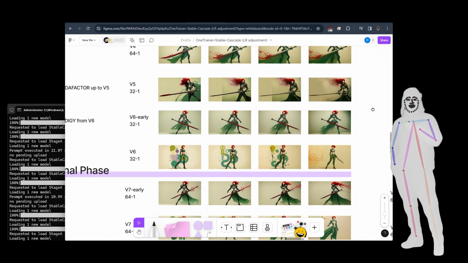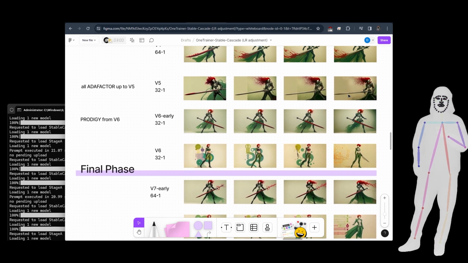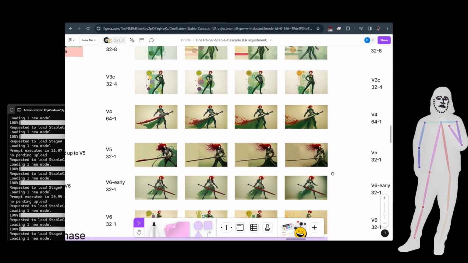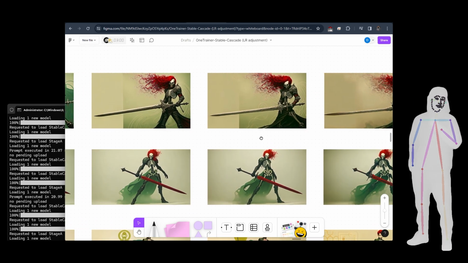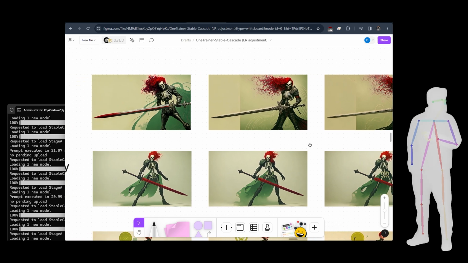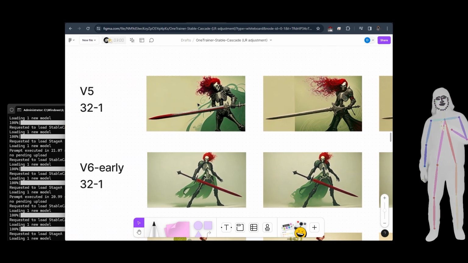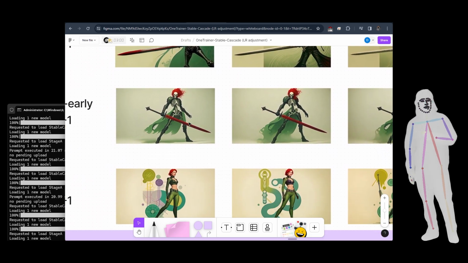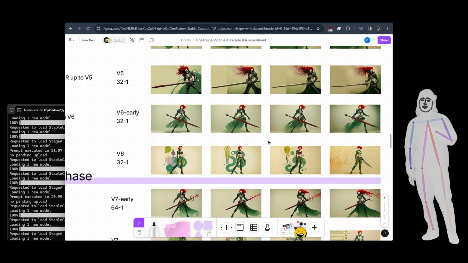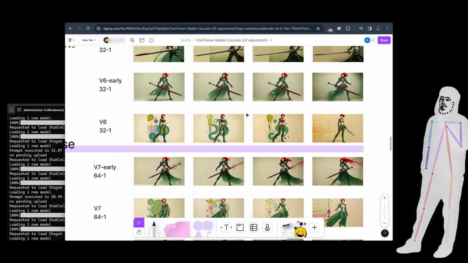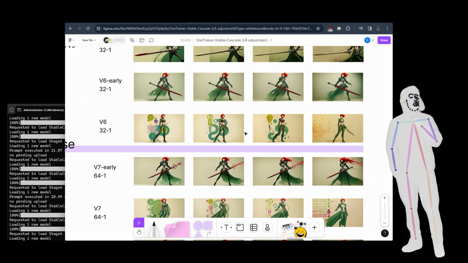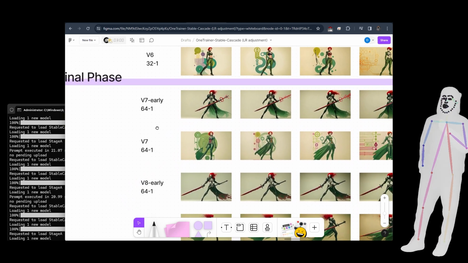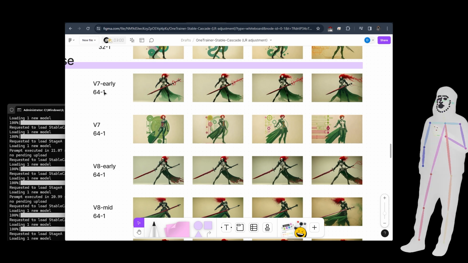We did a couple more experiments with ADAFACTOR, and I think I managed to get it a little bit better. I think it got better, but it wasn't really working. And I think really we probably should have just gone with that. Let's go with the first one. It seems like everything's horribly overtrained, but then again, everyone uses different settings. But yeah, so anyway, we get to the earlies, like I said, are the best ones.